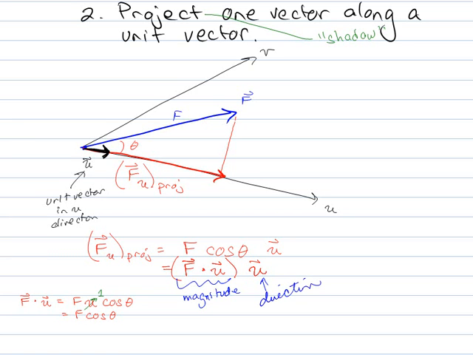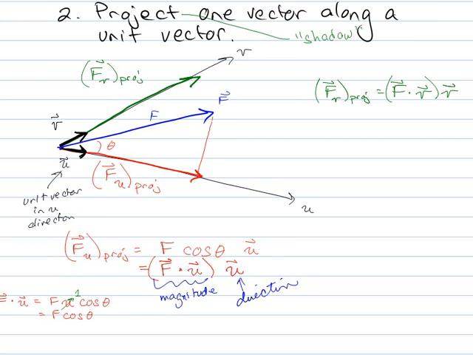Okay? So you can do the same thing for v if you want. You can project f onto the v-axis, and again, assuming you have some kind of unit vector along the v, I could say, okay, so this is my f_v projection. So I can project along f_v. And again, f_v projection is just going to be f dotted with v̂ in the v direction. Again, assuming that v̂ has a length of 1. That's what we mean by a unit vector.